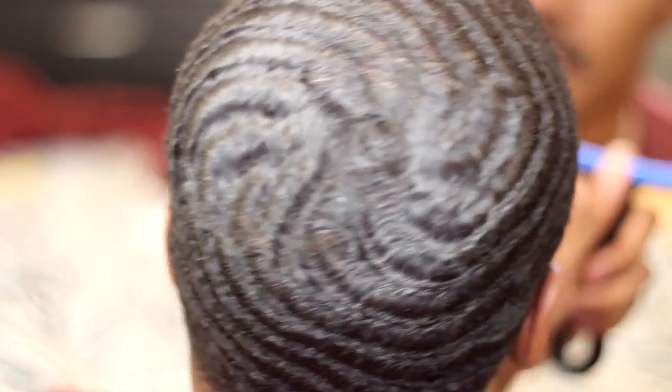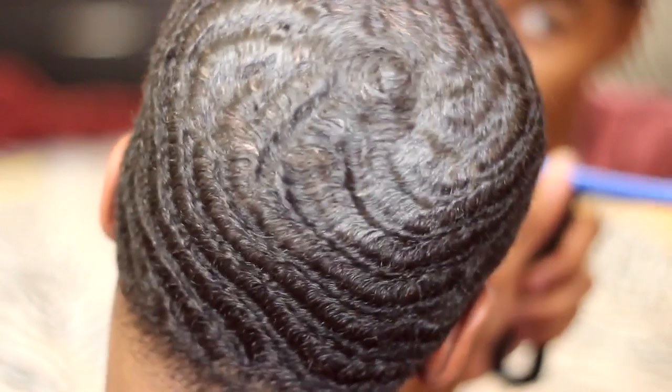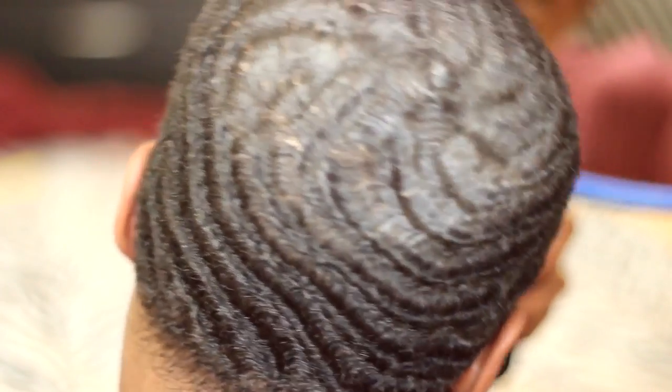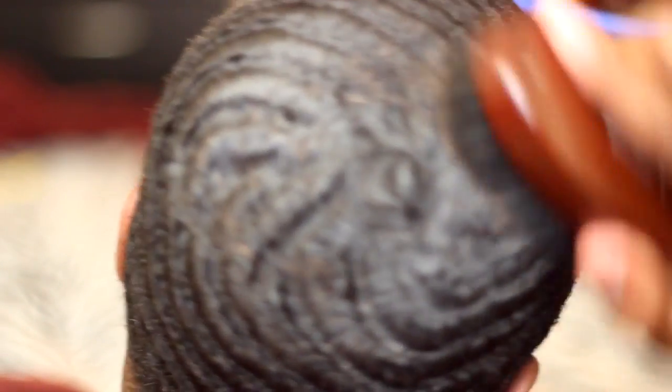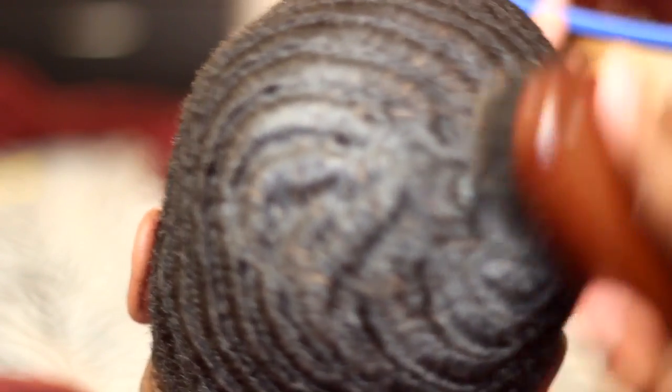What you want to do is grab your hard brush and just brush in a swirl pattern. The reason why you grab your hard brush is because you're pulling your waves. Notice how my waves are getting stretched out. You'll see how it all comes together.